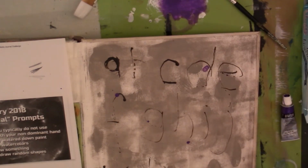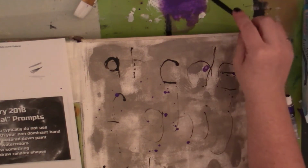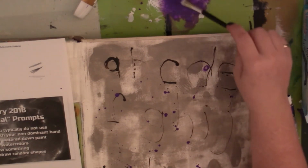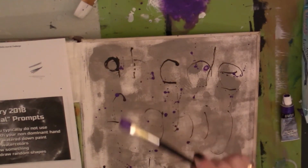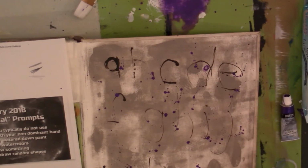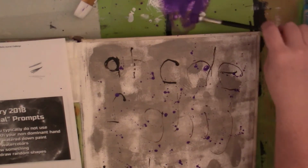Yeah, that's not really working. I'm going to have to do this. Yeah, that's dripping, is it not? Is that not dripping? Yeah, well, I like the color I picked anyways. I'm going to put this all on here, so I will be back in a minute once I've got it all on the page and dried.